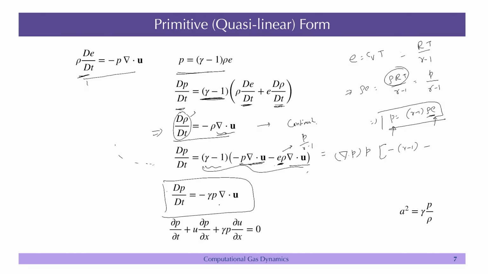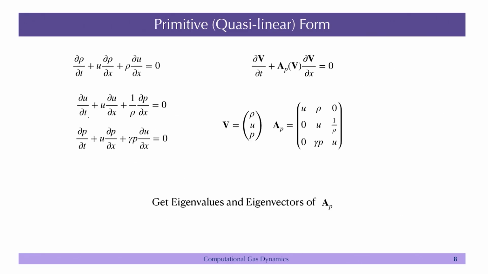Okay, and ultimately you have this expression which is gamma p into del dot u, and you can write it for 1D. So, this dp by dt can be written as del p by del t plus u del p by del x. Okay, this is the total derivative we have written like that, and for 1D this will become equal to minus gamma p del u by del x. Okay, and you combine all of this together, you will have this expression. So then we have all these expressions that we wanted to see, for rho, u and p, and put it in this form.